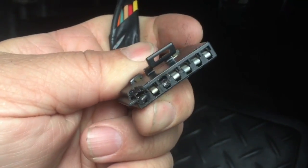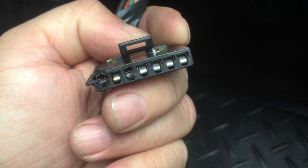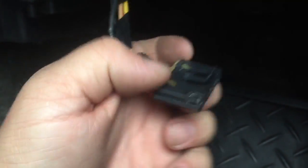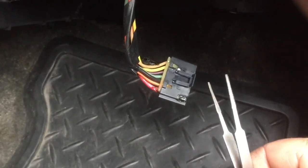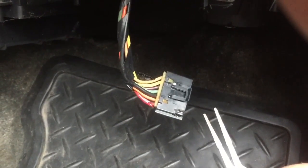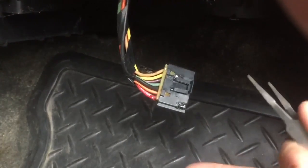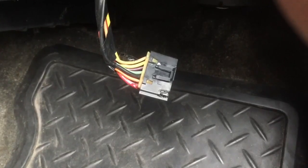You can clean it up with just a simple scraper. We want to get the burn off of it, but we also want to make sure the pin tension is correct. By pin tension I mean that when the connector goes in, it engages and actually connects really well to the pin that slides into it — otherwise we'll have a loose connection which will generate more heat and cause more melting. I have a small tool here that looks like tweezers but has a diamond file on the end to clean a connection. I'll clean up that connection and then use a pick to pull up the center tongue so I have good pin connection — nice and tight, with a firm connection — so I don't get this kind of heat generation and poor connection going forward.